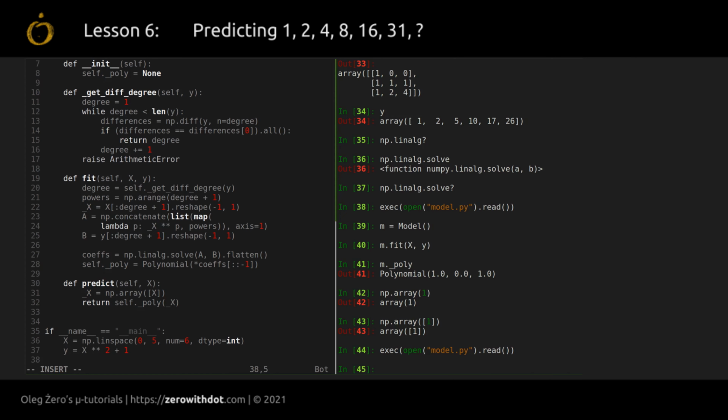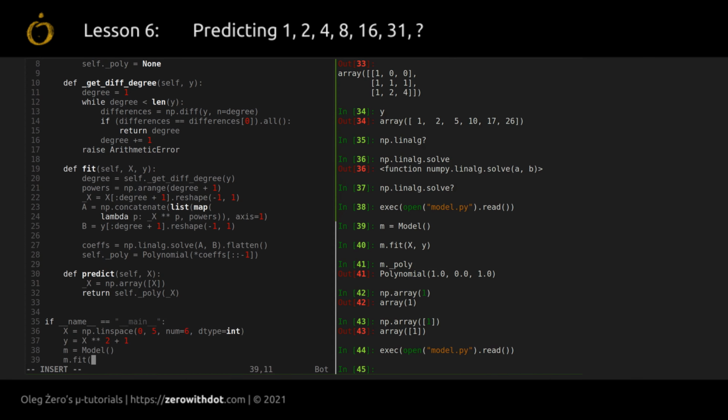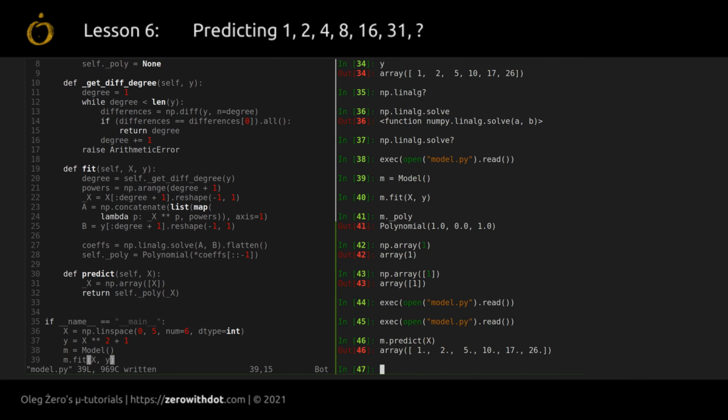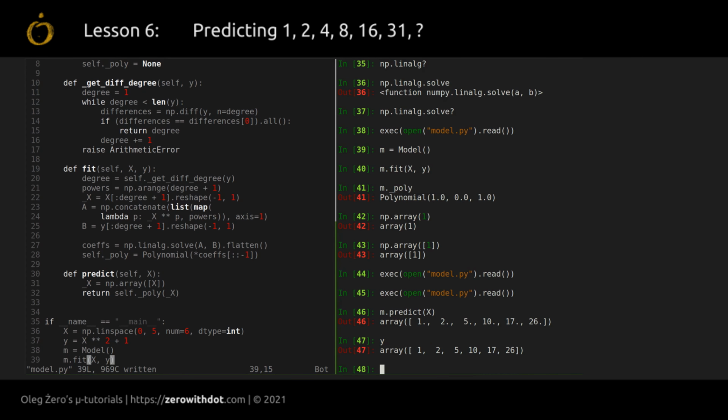Here what we do is m is model, and then m fit x and y. So here we have m predict, and there it is. It has predicted. If we then do y, you see, it's the same thing.